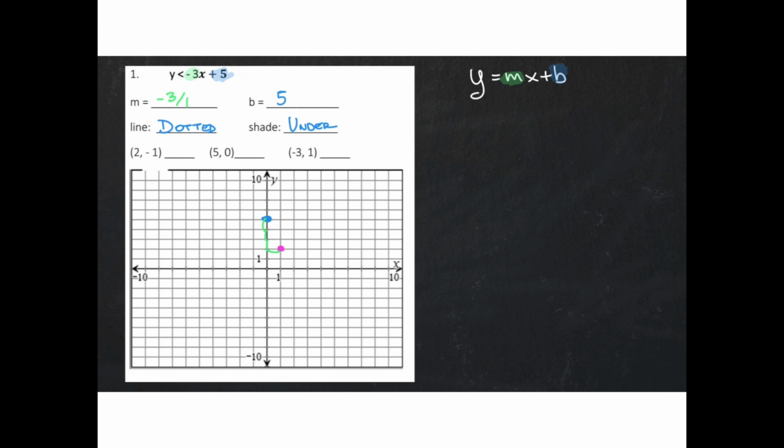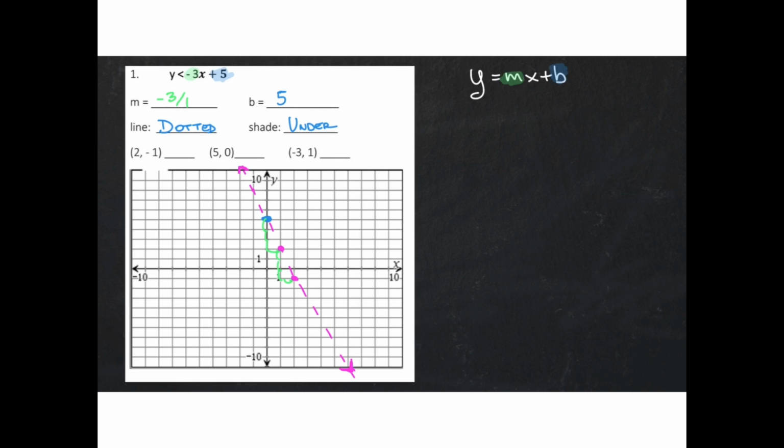Now we can keep doing this, 3 down, 1 to the right, so we can keep getting more points. So when we connect them, we have a better line. Now, how are we going to connect them? Let's not forget that we said that our line was going to be dotted. So I'm going to use a dotted line to connect these points, like this. Still a straight line because it's a linear function. And let's not forget this keeps going. But in this case, it's just a dotted line.